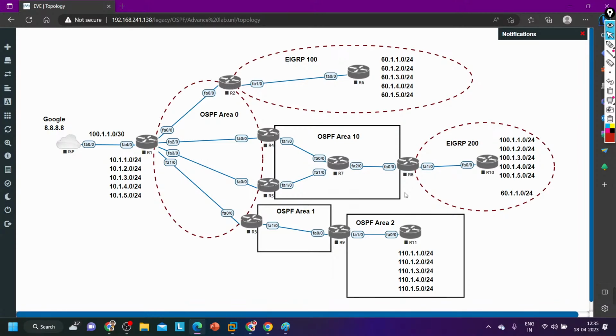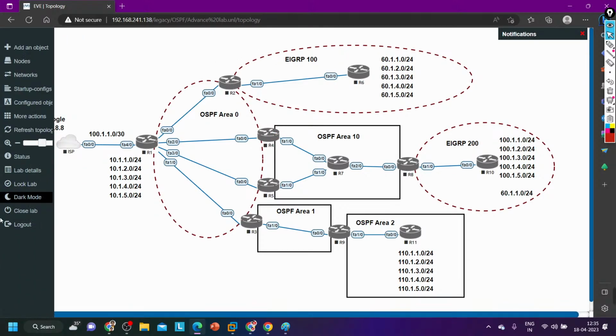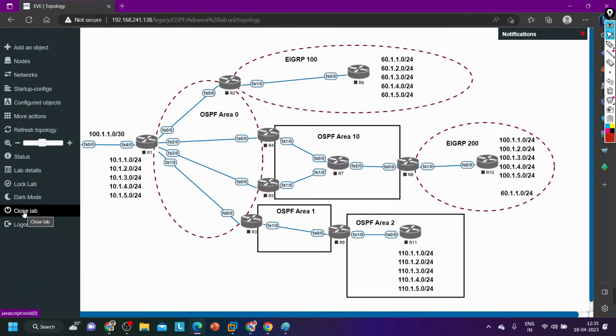We have discussed types of messages and neighborship states. So now we don't have anything left in OSPF. Tomorrow we will understand default information propagate.